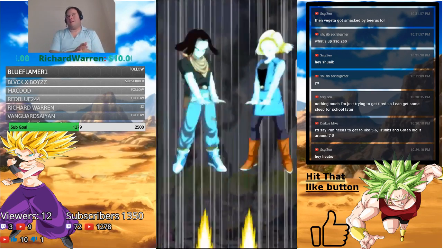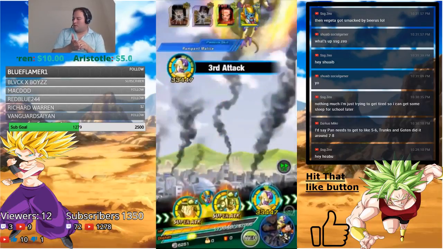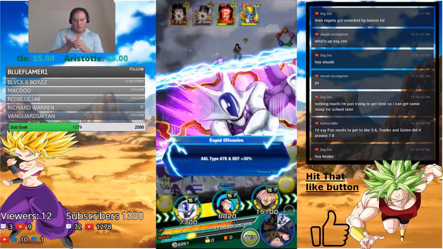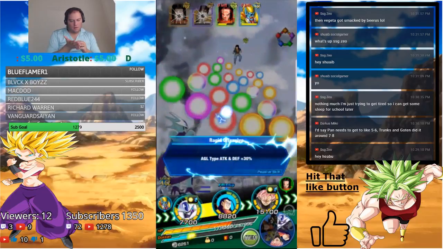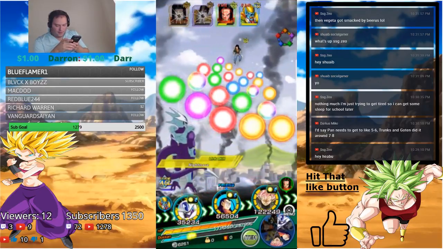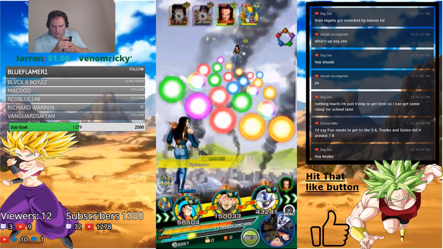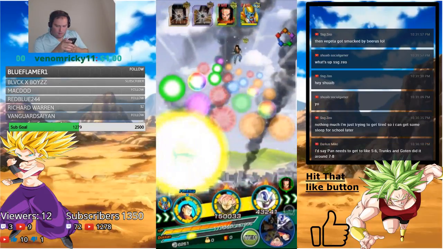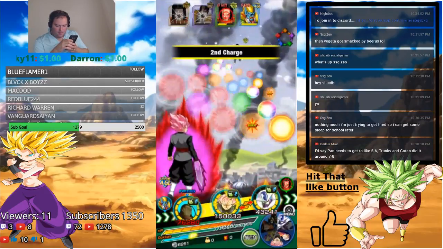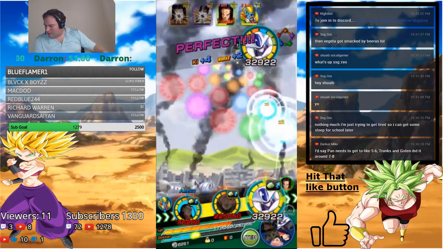Because he tanks pretty well. I like the unit. I think he's fun to play around with. Yay, Dokkan 17. Let's go. Dokkan SA1 17. Yeah, that's right. That's the shit we need.